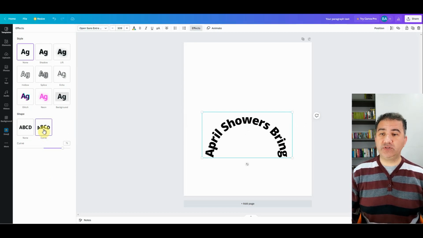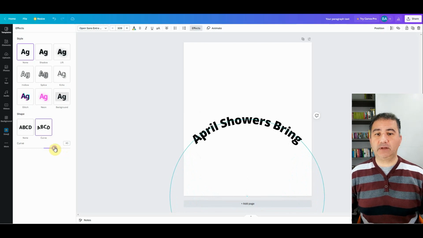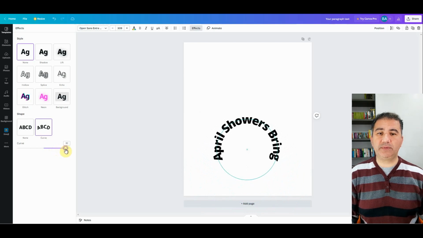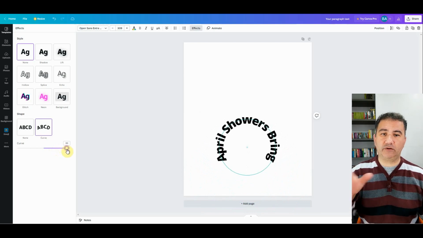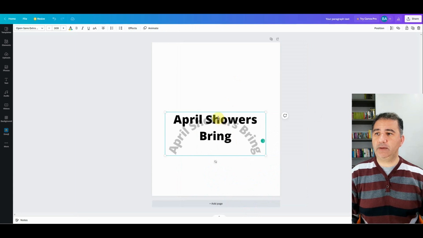And if we want to reduce or increase the curvature, all we need to do is grab this handle and just decrease it. And as you can see, the curve begins to decrease as I bring the number closer to 0. And if I go past 70, we're obviously going to be tightening up the circle and the curvature is going to be more pronounced. So let's just leave it at around 63 here. Okay, and then what you can do is you can just grab it and bring it up wherever it is that you want.